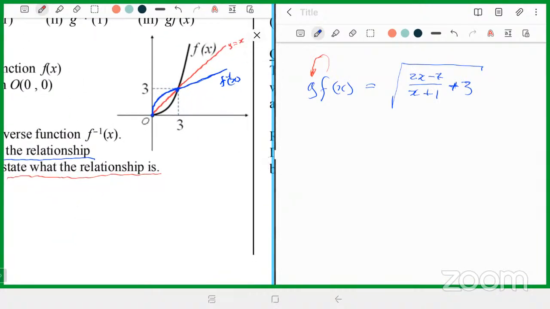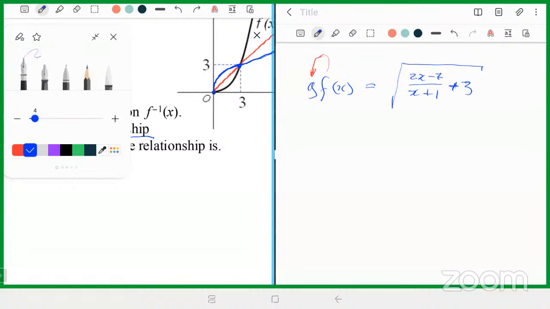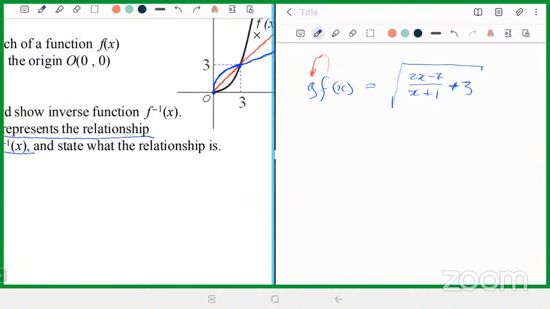f to the minus 1 and f, these two functions, they are inverse of each other, and they are reflections of each other. If you reflect this one, you get this. And if you reflect this one, you get that. That's what the two functions are. You reflect this one to get this one, and you reflect this one to get that one. What are you reflecting in? You're reflecting in this line. So any one of them, you're reflecting in line y equals x to get the other one. So we say something like they are reflections of each other in the line y equals x. That is the relationship.